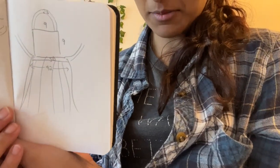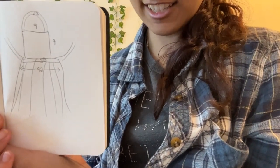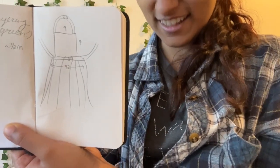Okay, I've got my measurements. Clearly I am an artiste. And I'll just go ahead and cut it out.